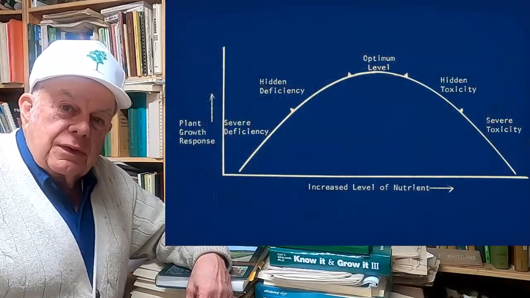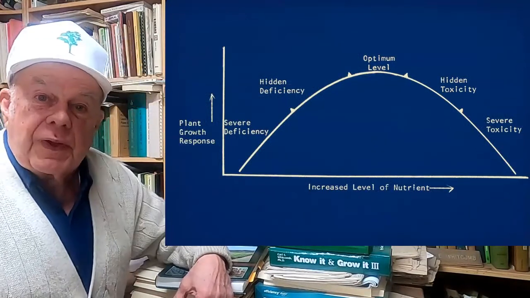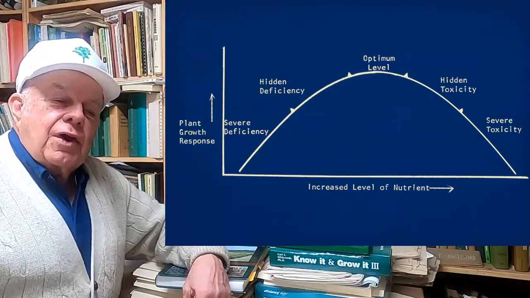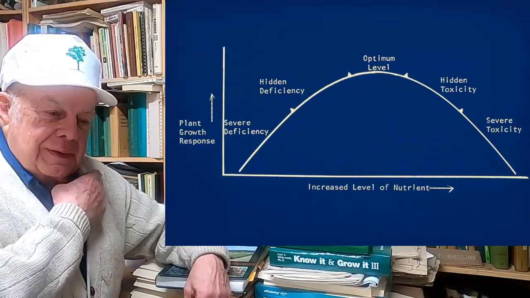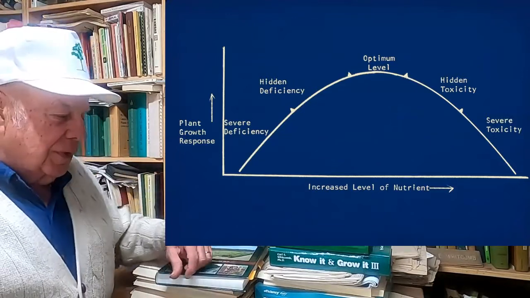Well, by the end of the semester, clearly the 1 pound per cubic yard was way better than the ½ pound, and of course way better than 0. The plants had spoken. They said, we like more micronutrients. It also begs the question, well, if 1 pound is better than a ½ pound, what about 2 pounds or 4 pounds? So quite often the first experiment begs the second experiment, begs a third experiment if you keep exploring.